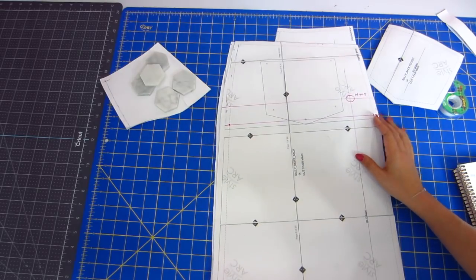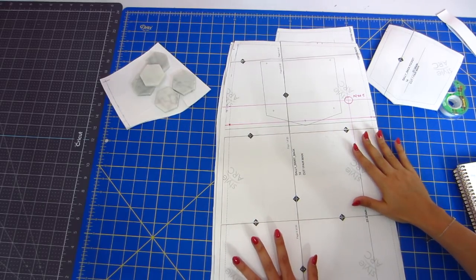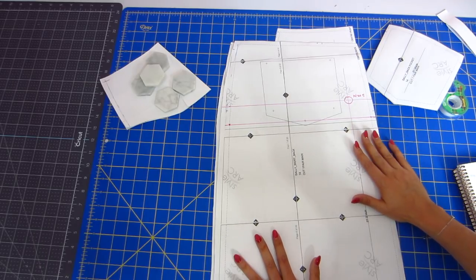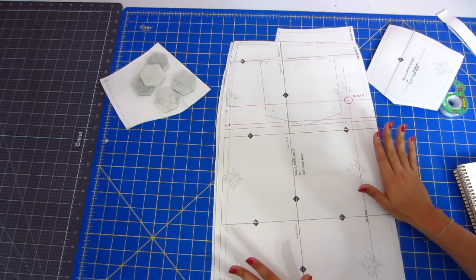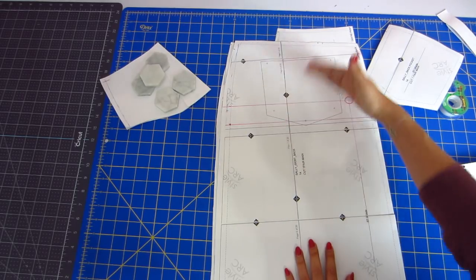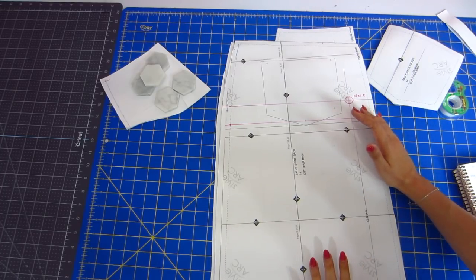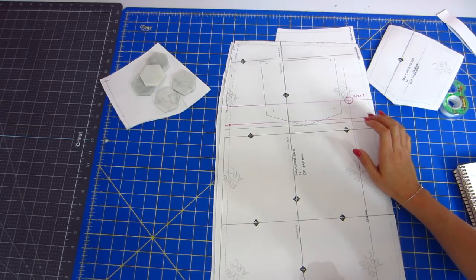So that's how I go about double checking the pattern against my own measurements and making sure that I'm going to get a fit that I like and not rely on the measurement chart of the pattern designer. This one though was pretty spot on, I gotta say. I think I would have known to add some width to the hip simply because I know there's such a difference between my waist and hip. But I am really impressed that the waist was exactly what I needed it to be. So that's really reassuring for this pattern.